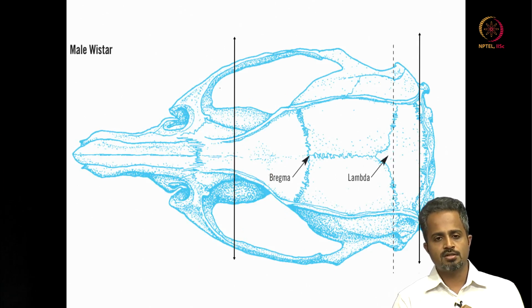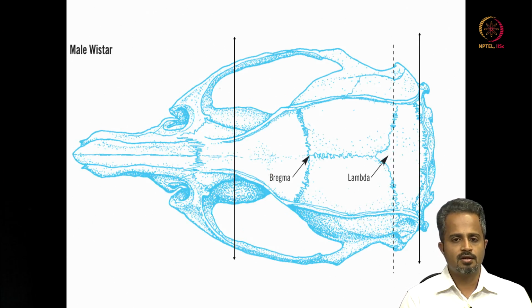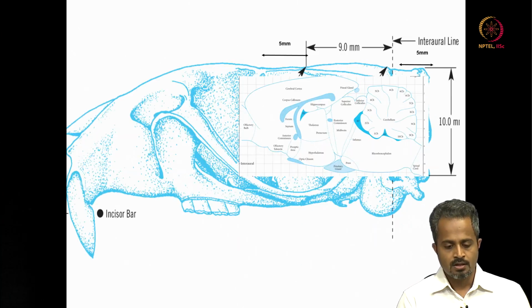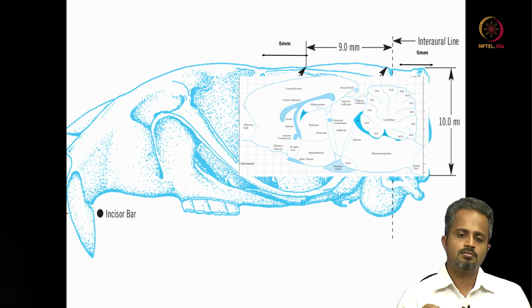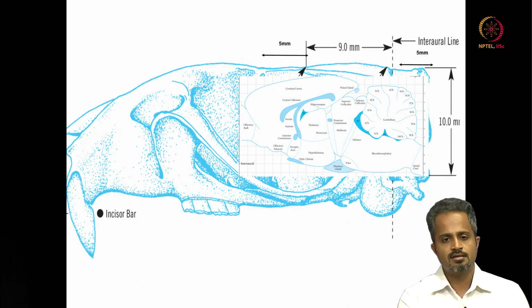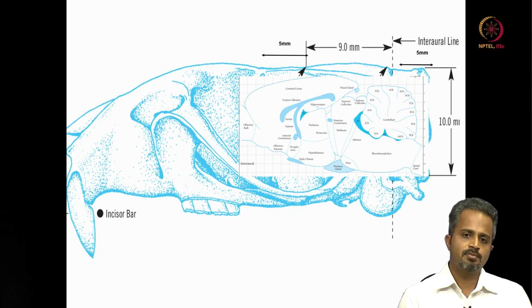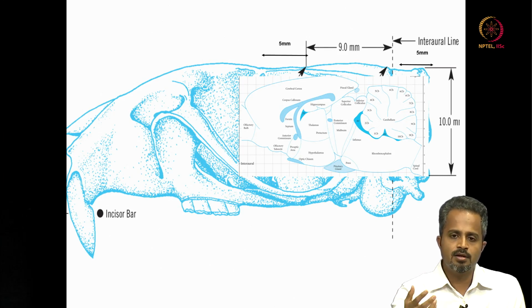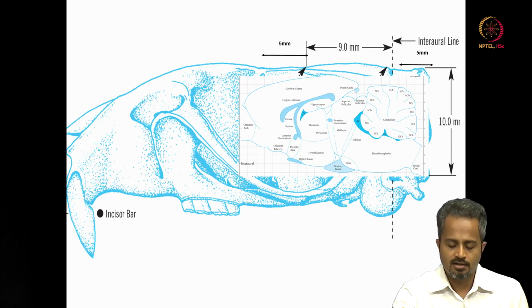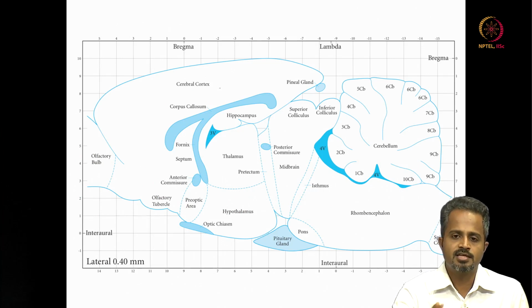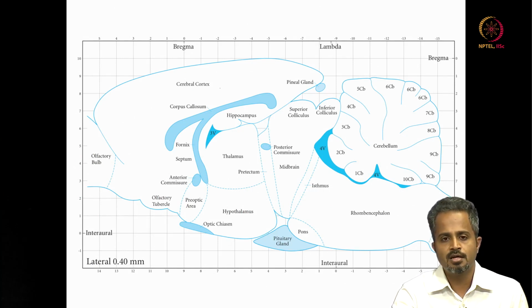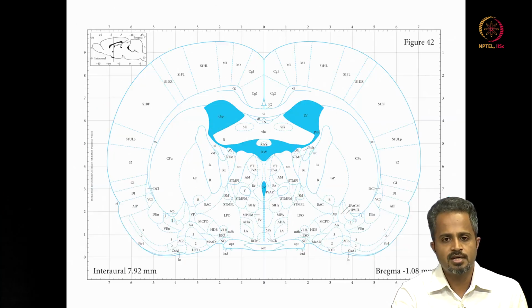How do we approach the area of interest very specifically, so that we do not have to sacrifice the rat? These are pictures from the Paxinos and Watson stereotactic atlas, which is available for the rodent experiment, where there are labeled pictures at every millimeter, and it gives us the coordinates in 3 dimensions, x, y and z, where we can target any structure deep in the brain and then leave a sensor there.